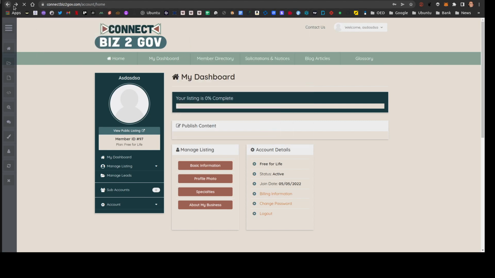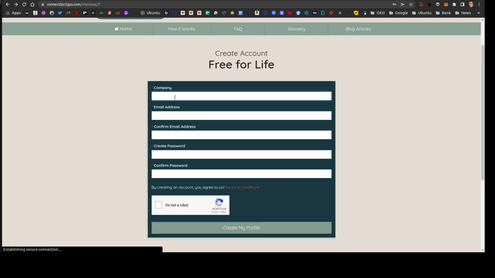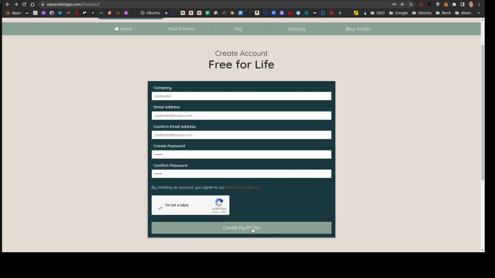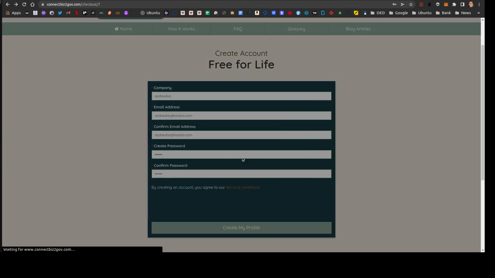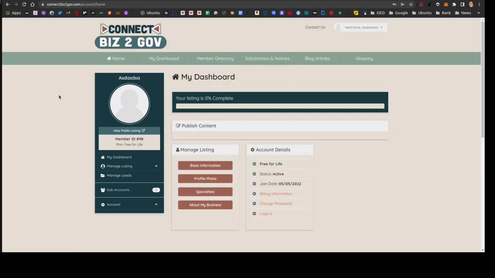Let me remove the cookie. Let me go back so you can see that whole thing again. Let me put something here, a different one. Okay. What's happening here is exactly what's happening here. This is how it's supposed to happen. You saw that there. It shows you the pop-up, it automatically clicks on it, and it takes you here.